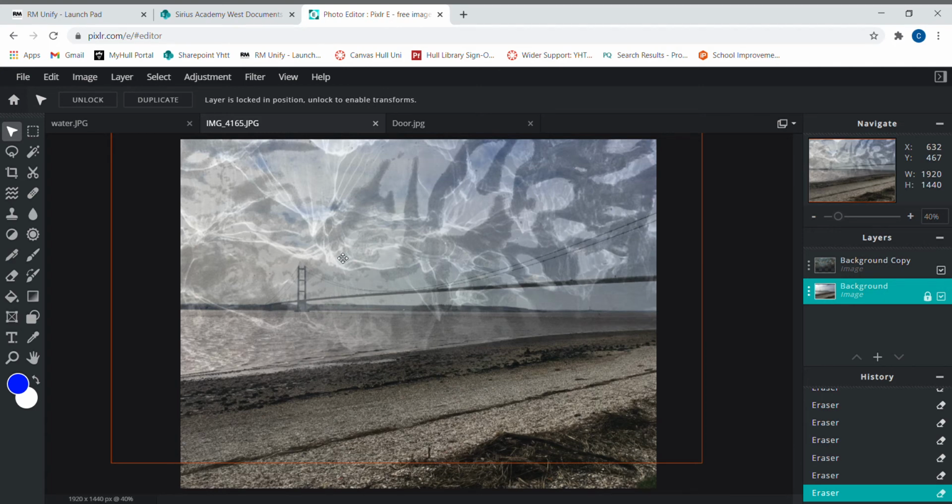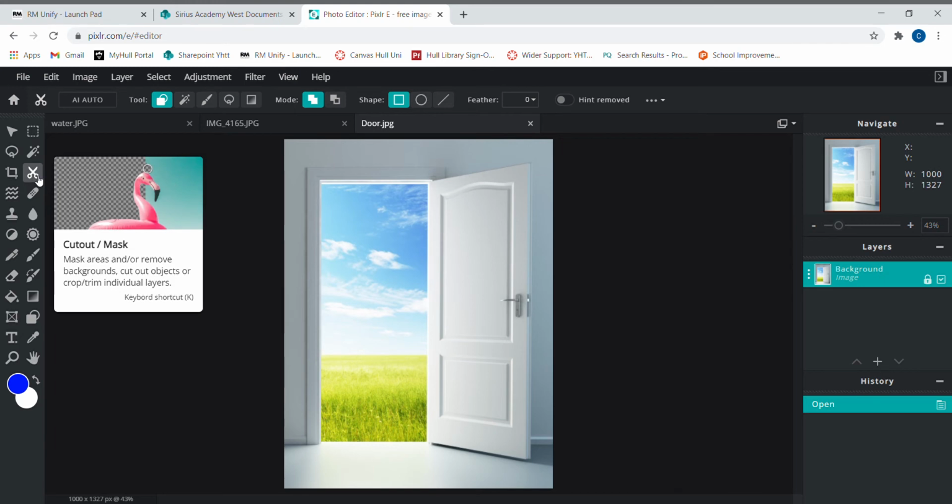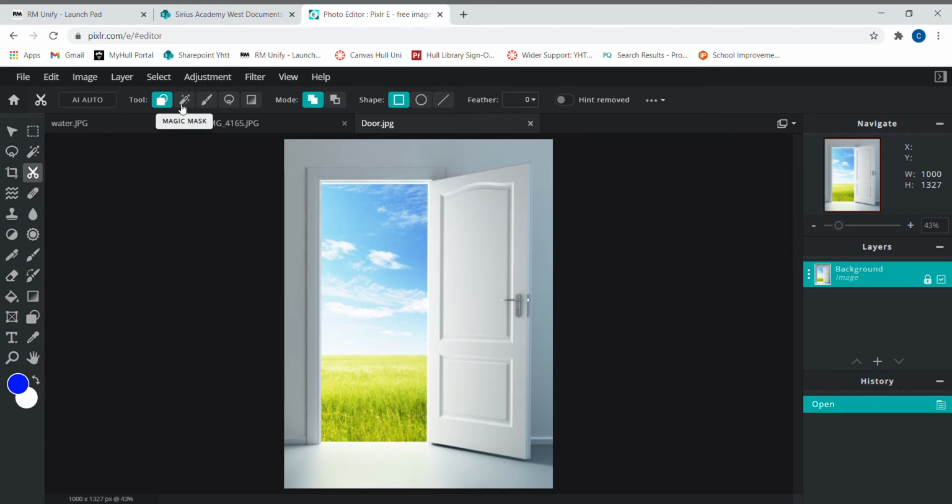Okay, my next step is I want there to be a doorway in the middle of my image that we could step through almost. So I'm going to go to my image of the door and I'm going to cut out the middle section and everything around the door frame, just leaving the door and the frame. So we can do that using our cutout tool over here, the little scissors, and we can go magic mask and make sure it's removed from mask.